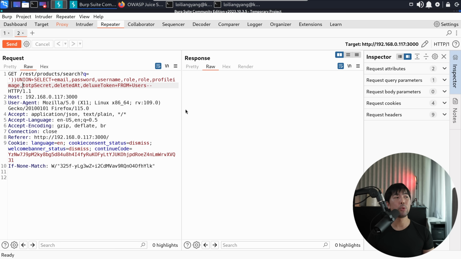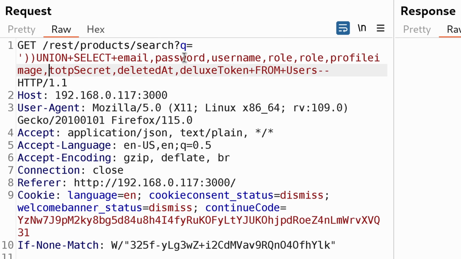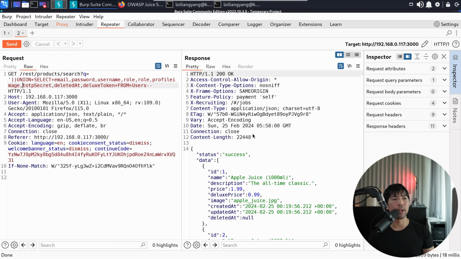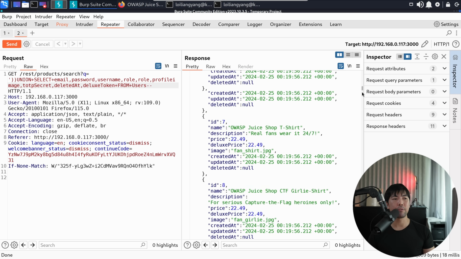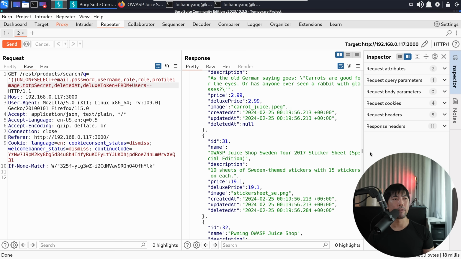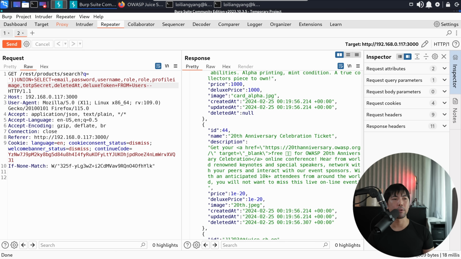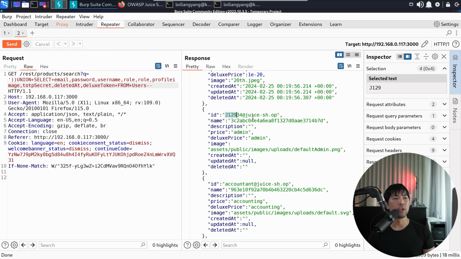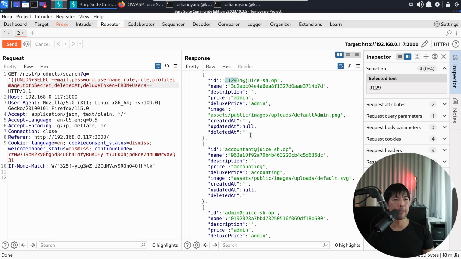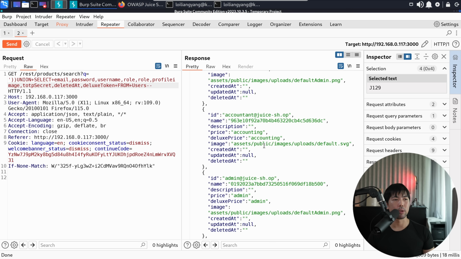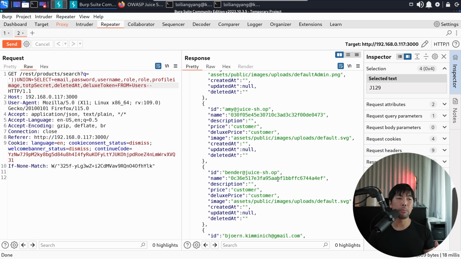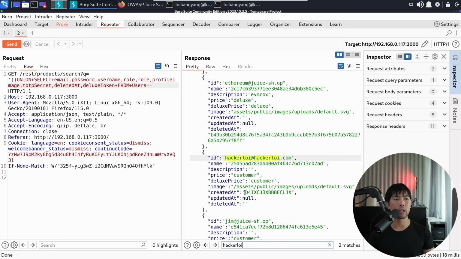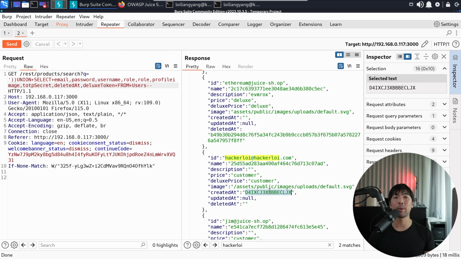So you can see right here, we have a new payload, which is union select email, password, and so on from users. So we are querying directly into the users table. When I click send on this, it gives us information. Again, after we pass the first table of all these different products, if I scroll down further, we'll be able to see all this different users information. In this case, we have J12934, which is admin, account at Juice Shop, and so on and so forth. So all these are different pieces of information that we're able to retrieve right now. And the one we're targeting in this case is hackerloy at hackerloy.com. And we can see right here, this is the value that we extracted earlier.